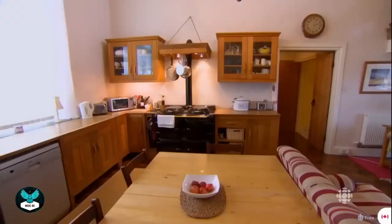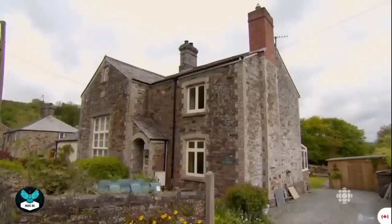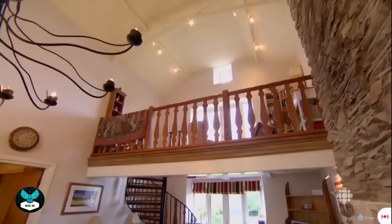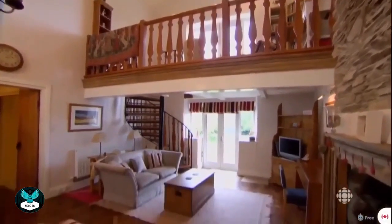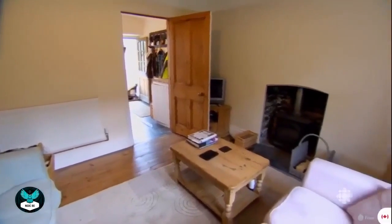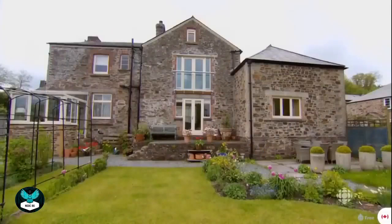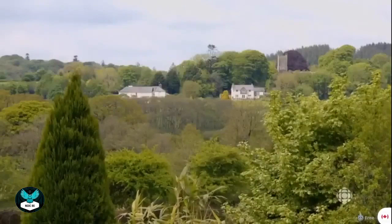I liked the outside of the property, thought it looked interesting. When you walked in, the kitchen definitely had the wow factor for me. As you go through the property, I think in some degrees it wasn't as exciting as I found the initial kitchen. I think this house is quite deceiving. When I walked in, I was stunned by the kitchen and the general living area and the mezzanine of that area. Going through to the rest of the property didn't quite live up to the initial start. I felt that the first property we saw was a chocolate box cottage in a lovely location. This one didn't quite live up to the same high expectations I think we got after seeing the first one.